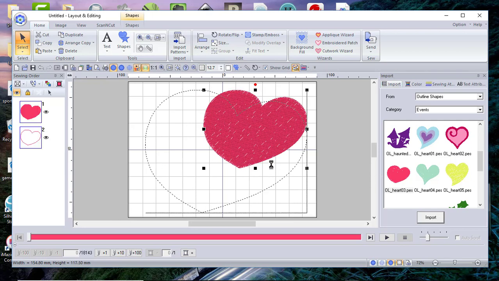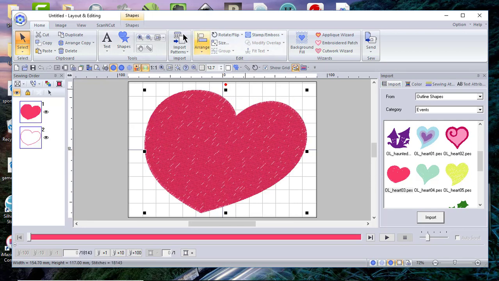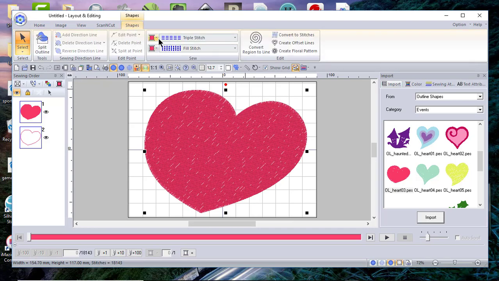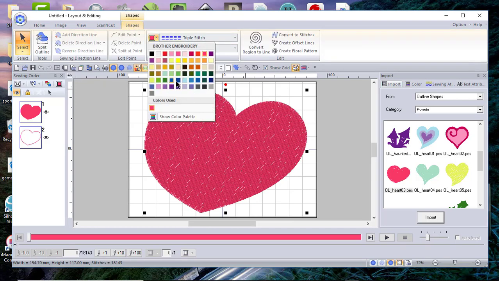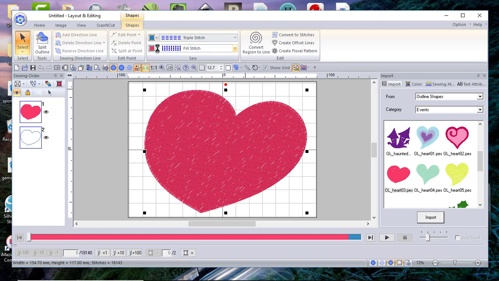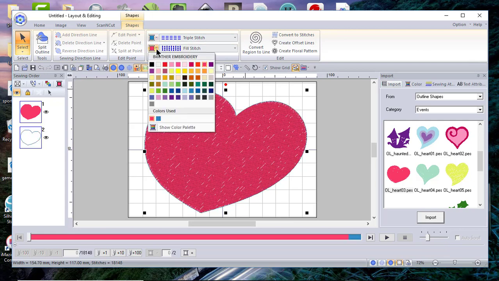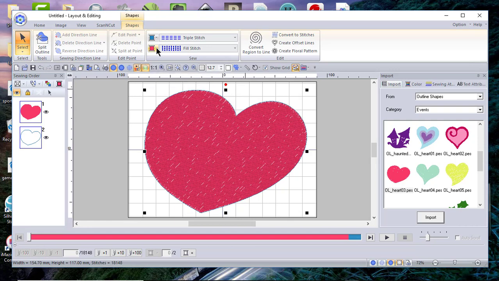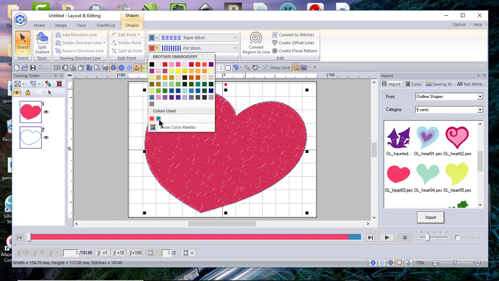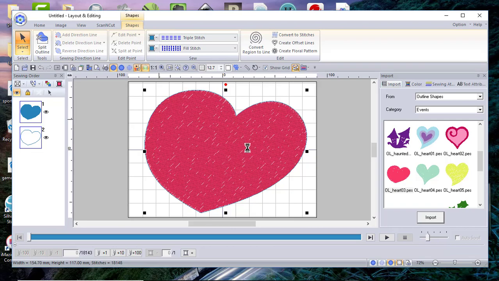Now that we have it the size that we want, the next thing we want to do is perhaps change the color. And let's be a little different, and we'll choose a blue on the outside. And I want to choose that blue again, and the colors used, you can make sure you select the same color.